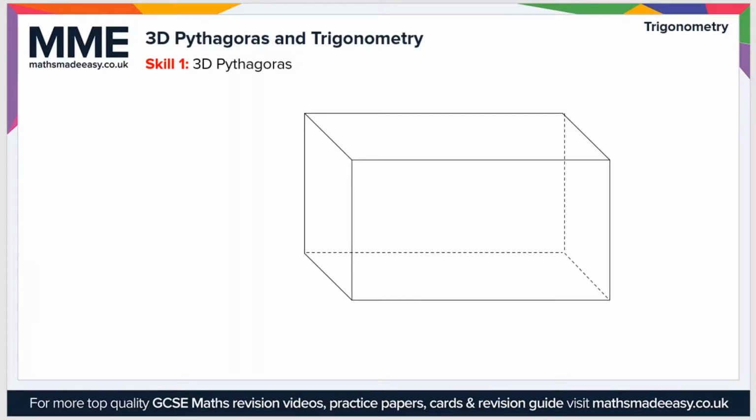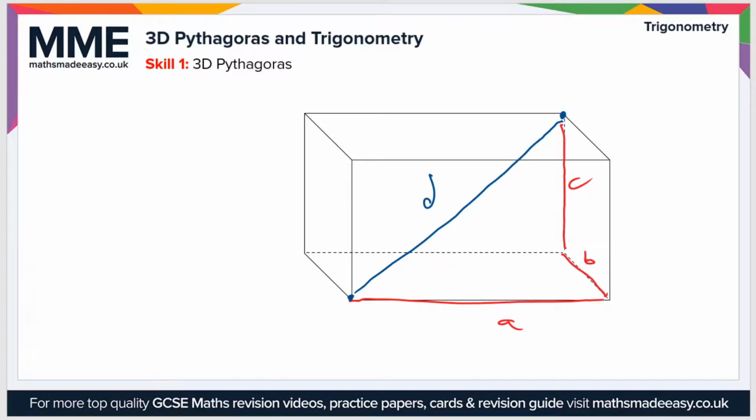So suppose we had a cuboid where the side lengths are A, B and C, so that's the width, the depth and the height respectively, and we wanted to work out the distance from this front corner here in the bottom left to this back corner here in the top right. So let's call that D. So could we express D in terms of A, B and C? And the answer is yes, we can.